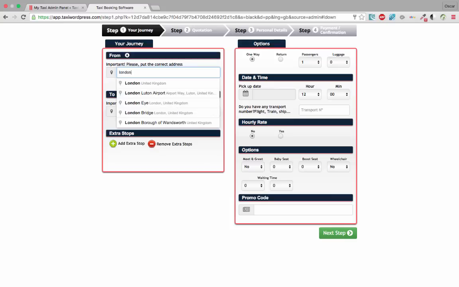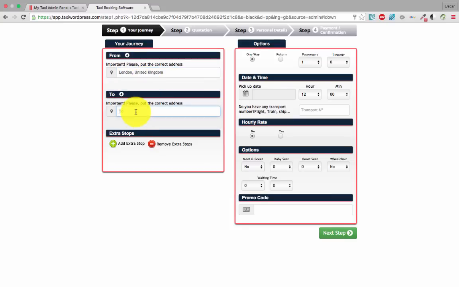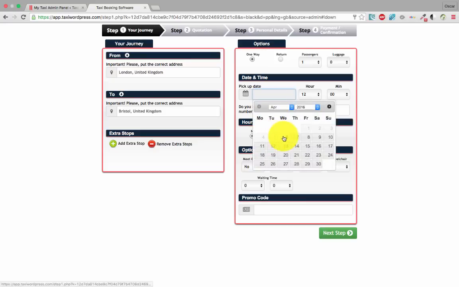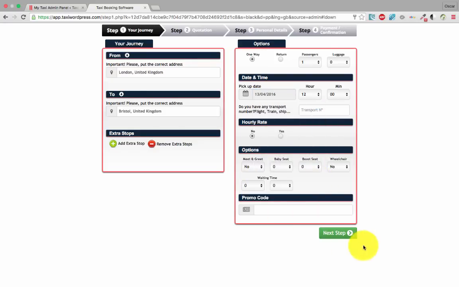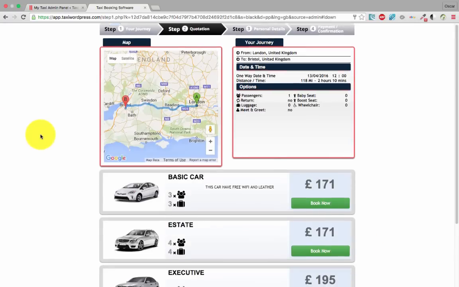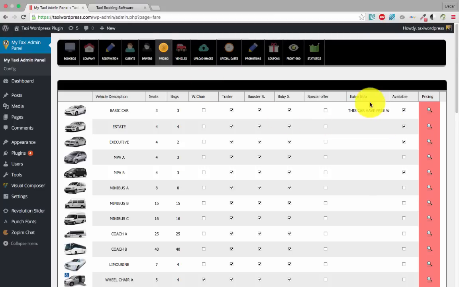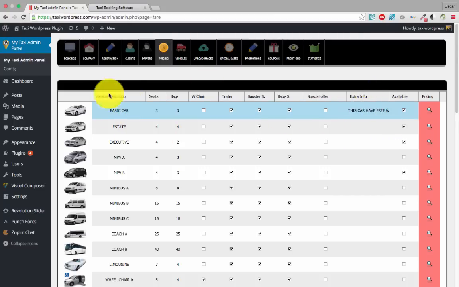London to Bristol, next step. Now we show the Prius here in basic car, and we show the information we put in this extra info. Okay, this is how you upload one image.